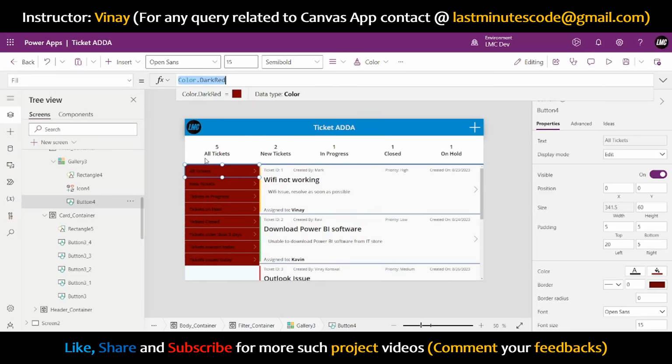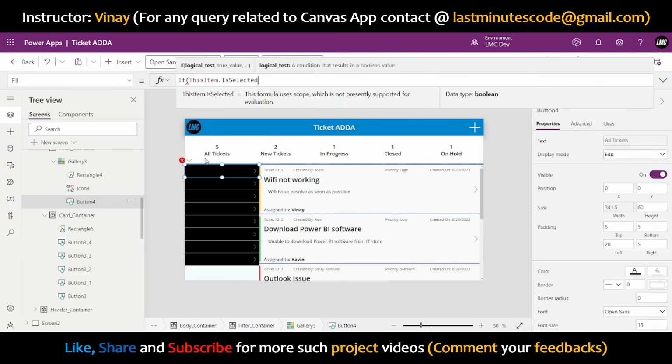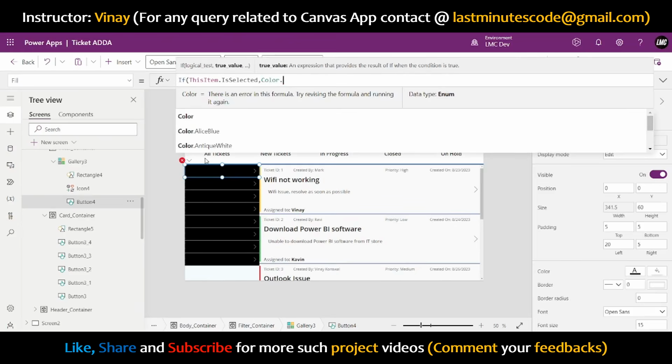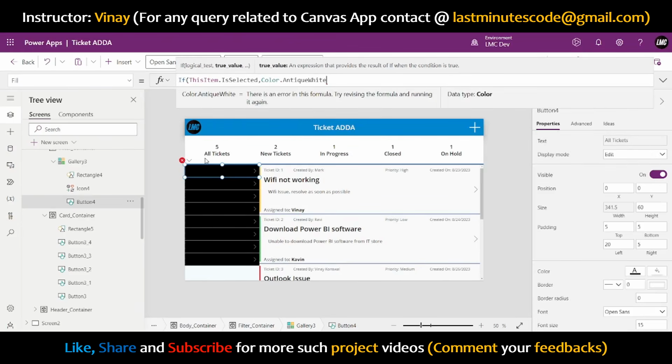So what I need to code is, I have to say if this item is selected, then the background color should be, let's say, antique white. Just giving you an example. Otherwise it should be blank.